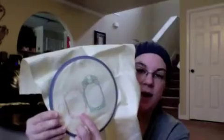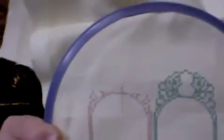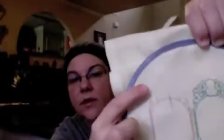So, okay, I don't think I've shown this to you guys in a while. I got some stitching done. If you remember, I'm doing the Storytime Sampler by Frosted Pumpkin Stitchery. I always want to say that wrong. It feels like it's a tongue twister, and I know it's not. But I think the last time you guys saw it, I had just a tiny portion of this frame done. And now all I have to do is finish the top of the frame on this one.